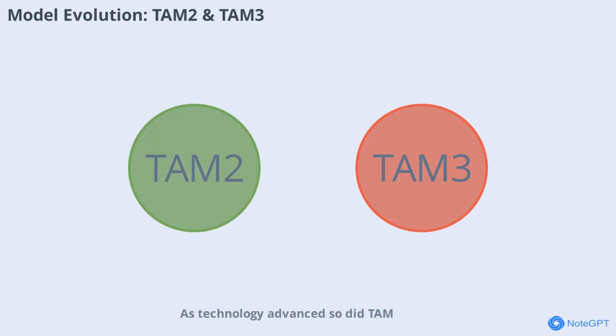As technology advanced, so did TAM. TAM 2 introduced new elements like social influence, how much peers and leaders affect our choices, and cognitive processes, such as how relevant a system is to our job. TAM 3 went further, adding factors like computer anxiety and playfulness, and how much control users feel they have. These updates made the model more comprehensive, helping organizations diagnose and address barriers to adoption. By expanding on the original ideas, TAM 2 and TAM 3 keep the model relevant in a fast-changing digital world.